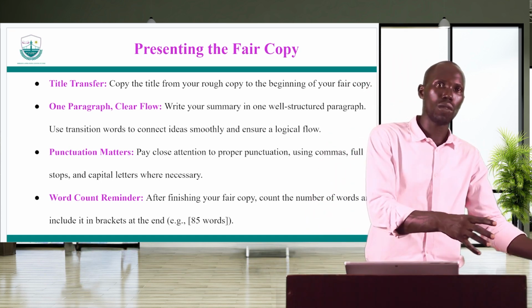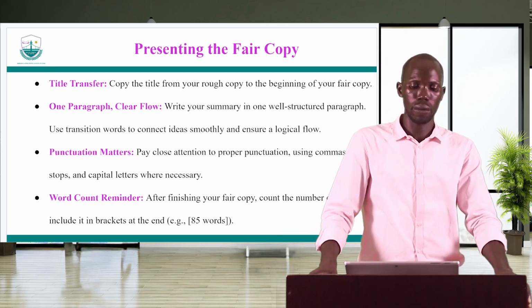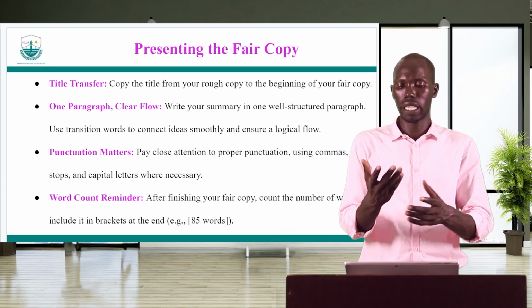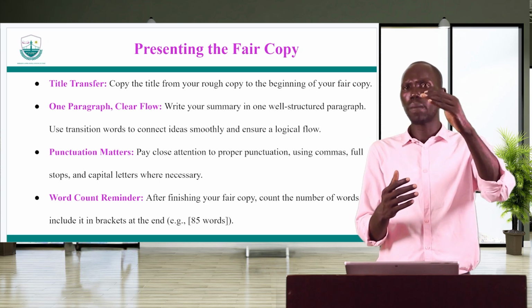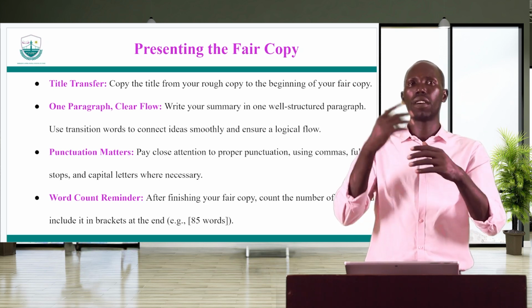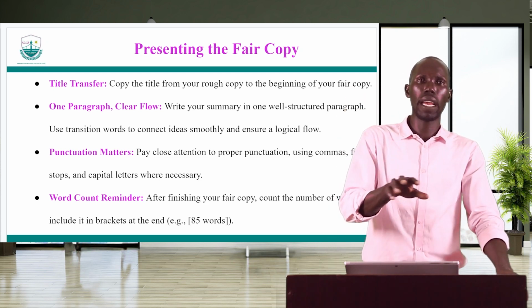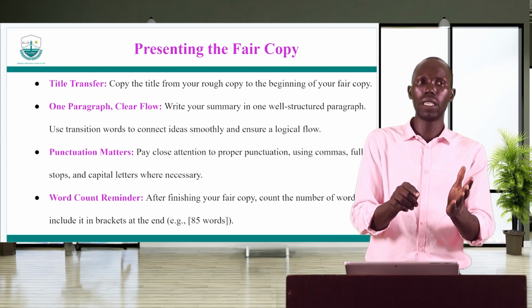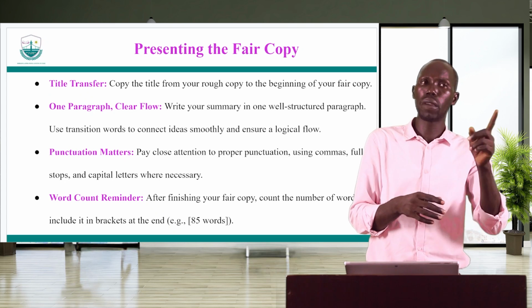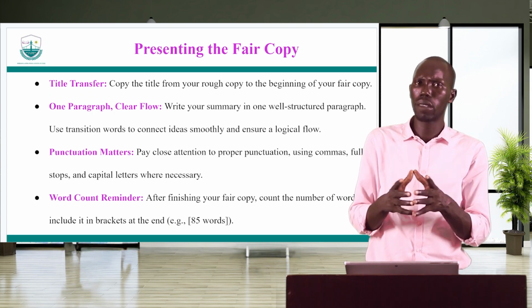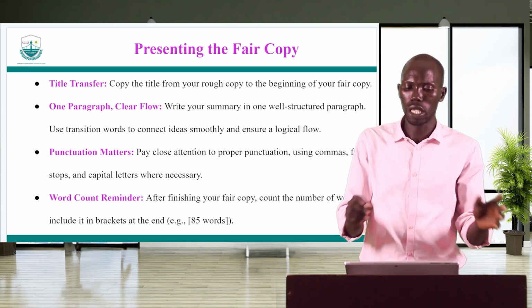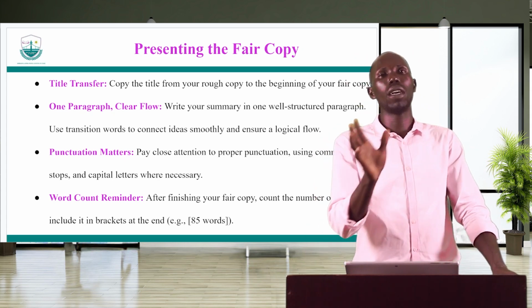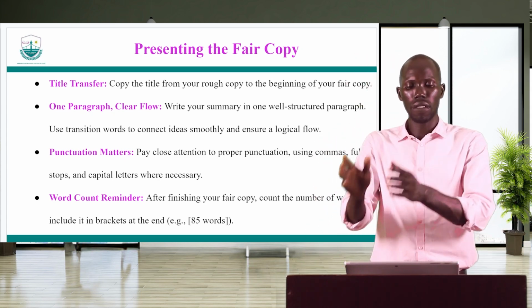Once you're done with your rough copy, we now move to the fair copy, because even in the examination, the examiner will give you the rough copy on a section and then the fair copy on another section with lines in between. So you should look at the rough copy and outline the points, and the points you outline should reflect the word count that is stated and should also respond to the specified question.